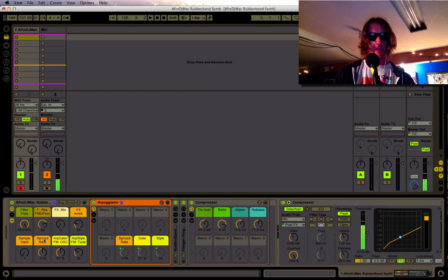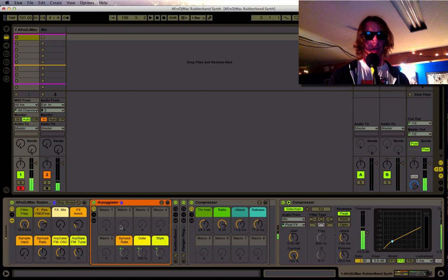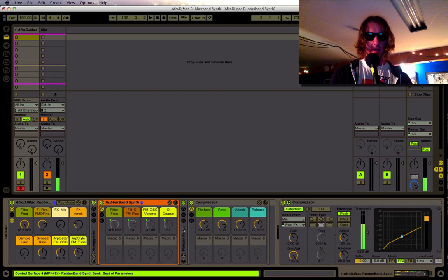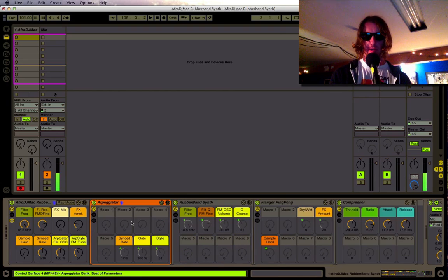And you can also play around with the style of arpeggiation. And as you hear, there's actually something else going on too. So let's talk about that. I'm going to close our arpeggiator down, and we're going to open up here. I could probably just leave these all open. I think they all fit.